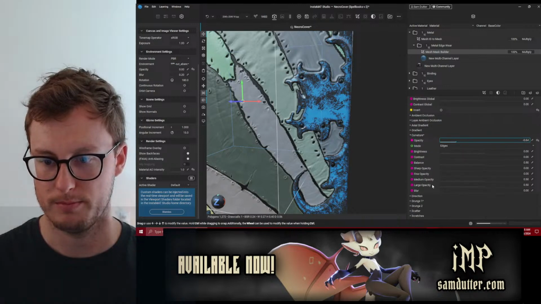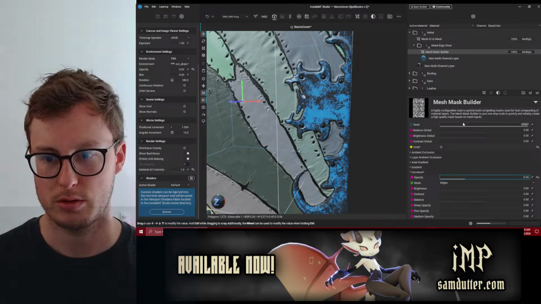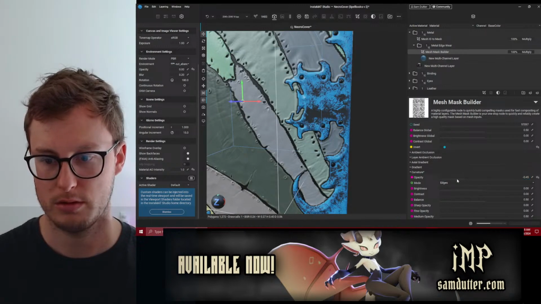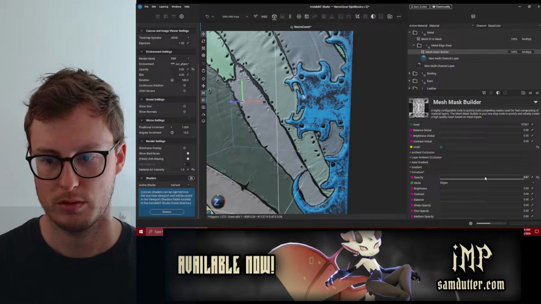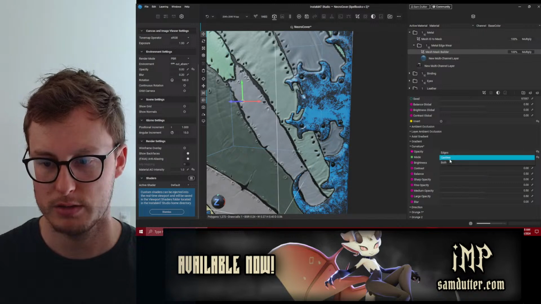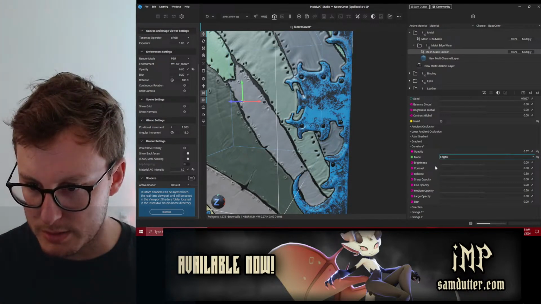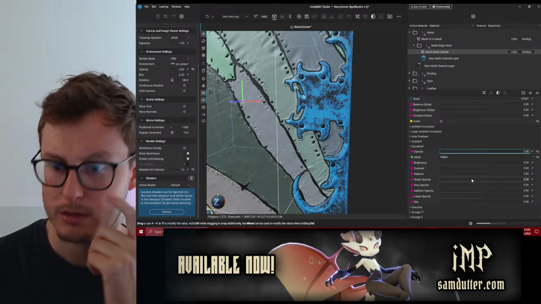Well, interesting. Do I have to invert the whole thing to do that? Mode, edges, these, both. Brightness, contrast. I can turn up the curvature.